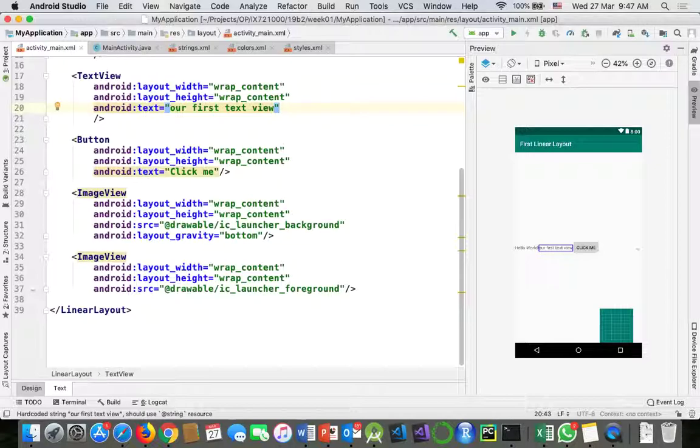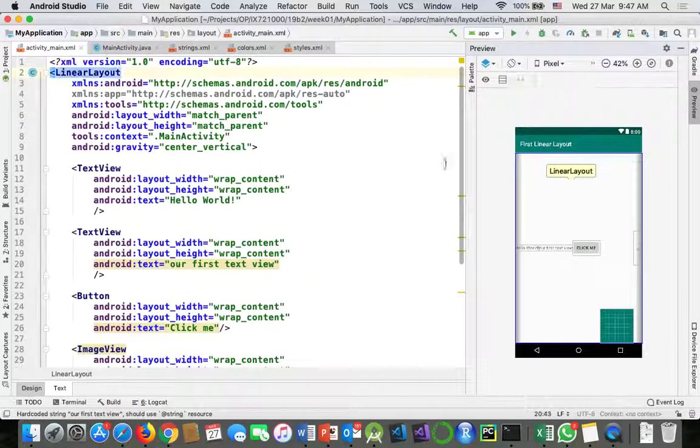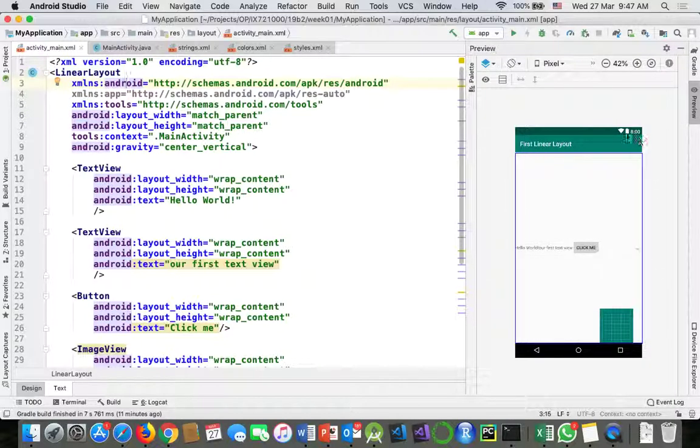So by default, this is our linear layout. If I just click on here, look at that, it is showing this blue rectangle which is covering the whole screen. That is the linear layout. And here we are telling it about gravity. What is the gravity? Gravity of the Earth is that everything is pulled towards the center of the Earth. So now we are saying to this particular layout that your center of gravity is here, so everything will automatically go to that particular position. If we say that the center of gravity is bottom, everything will go to the bottom.